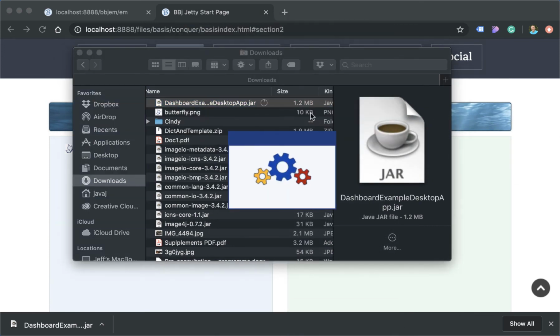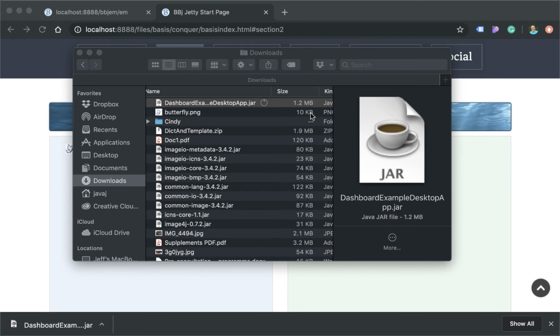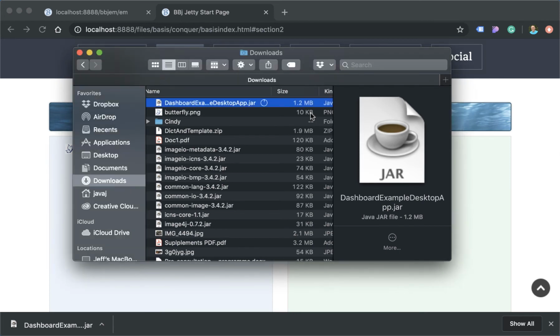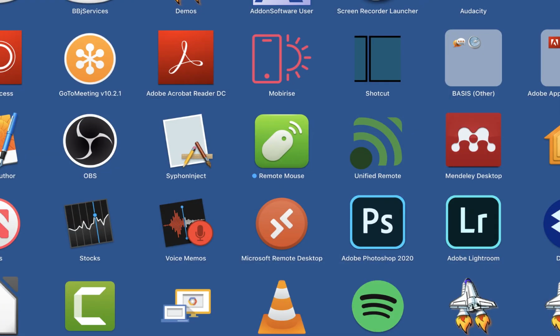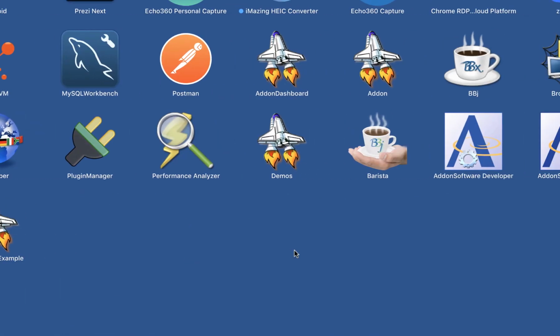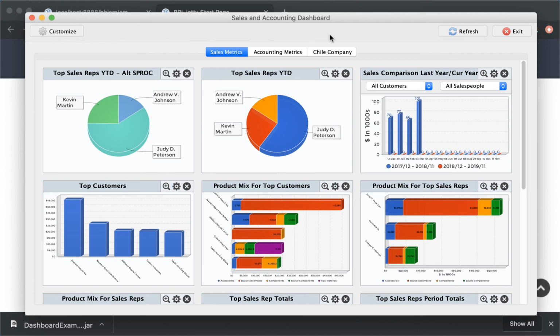Now we run this, I say yes. You'll notice the working while it's pulling down any of the necessary files that it needs to the machine, but it's doing all of that for us so the user doesn't have to do anything special. Now once that goes away, then we know that it's installed, and we can go to our Launchpad on a Mac, and we'll see here that we have our dashboard. And there you have your application running as a standard desktop application right there on the machine.